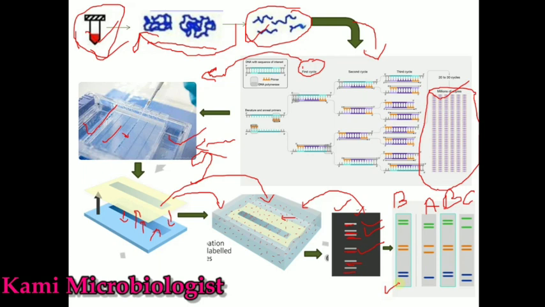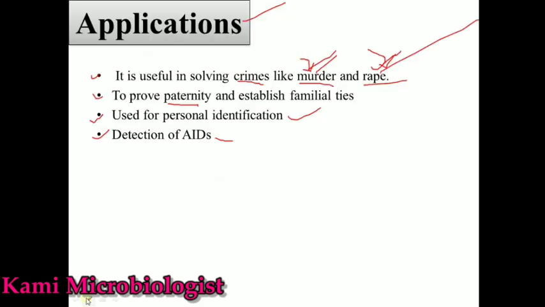So how do we identify it? As you can see, these DNA bands are not similar to person A, but they are similar to person B, and again they are not similar to person C. What we get is that this blood sample is actually person B's blood sample, and it means that person B is involved in the murder case. Okay, this is how we can solve the murder problem or the rape problem, and easily identify the murderer.